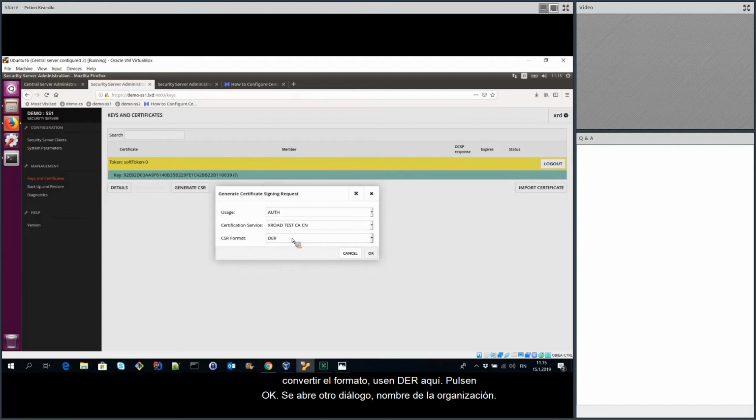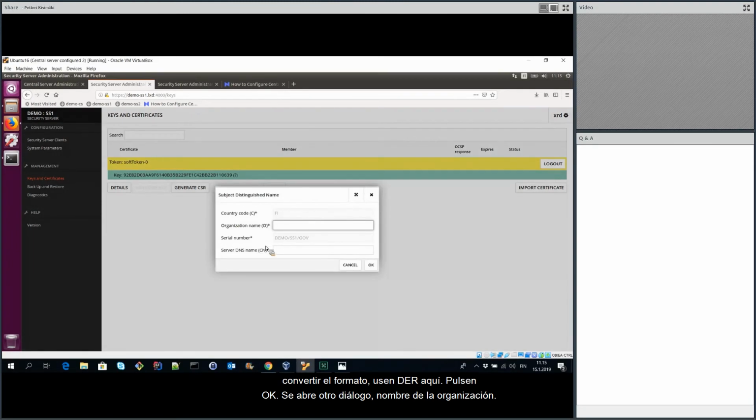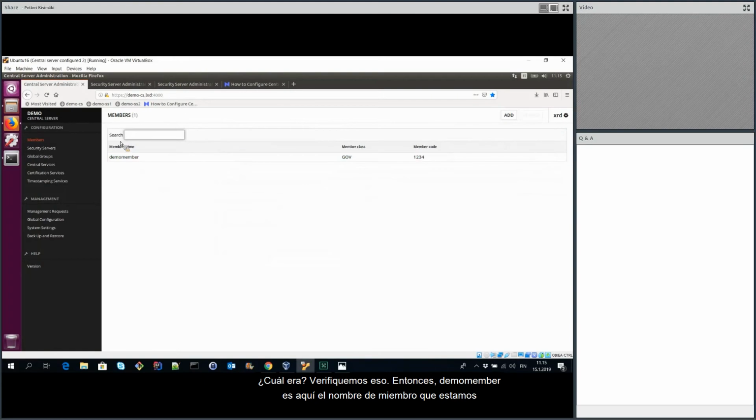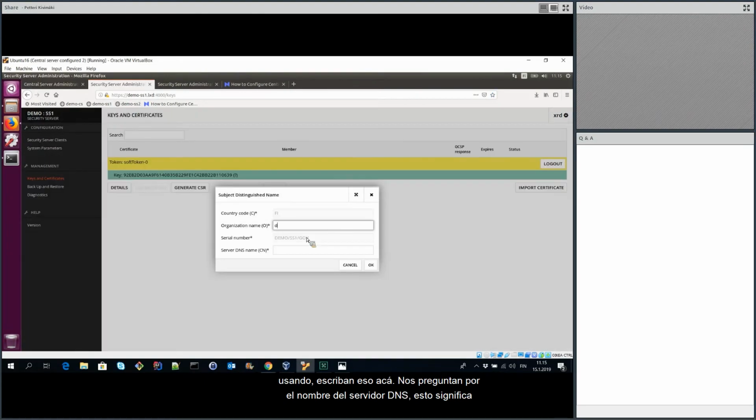Click OK. Another dialog opens. So organization name. What was it? Let's check. So demo member is here the member name that we have been using. Let's type that here. It will ask for the server DNS name. So this means this security server DNS name. I will copy it here from the address bar.